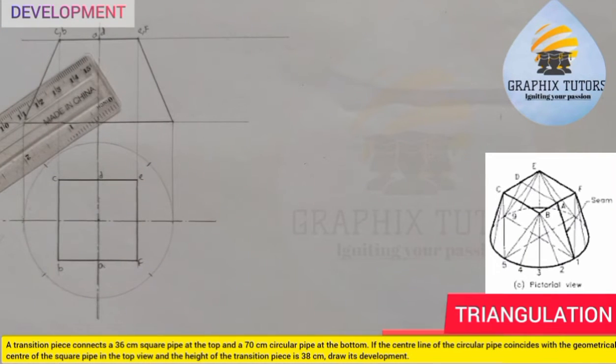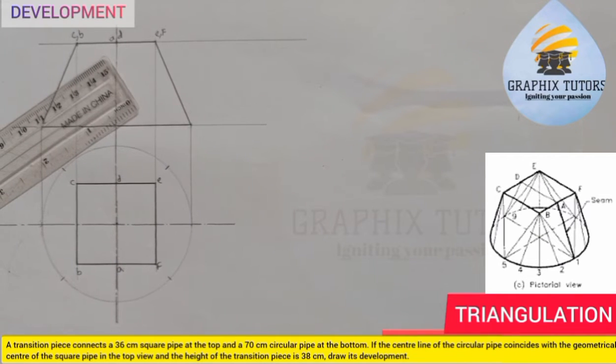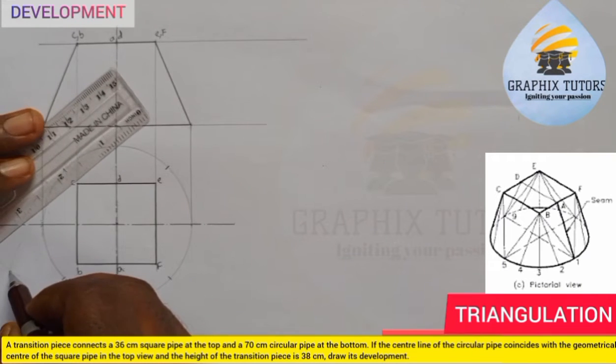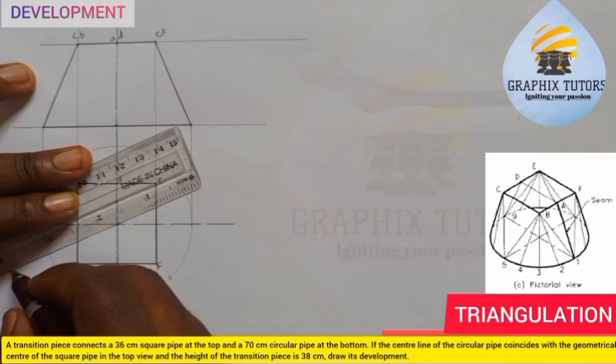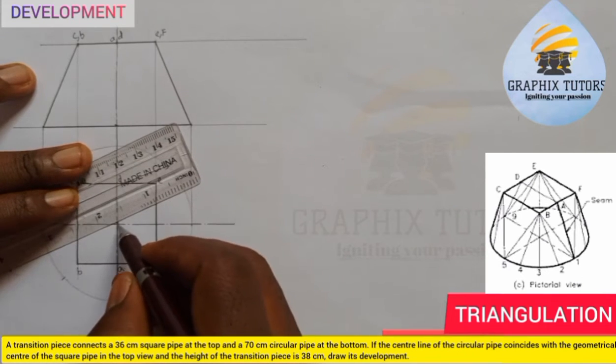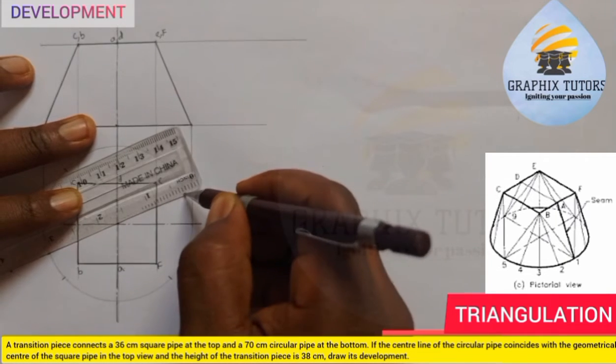Let me show you what I'm actually talking about. This center here. You can see that. So on the center here, just draw a line that will pass through that center. And so that's how I'll mark this point and this point.